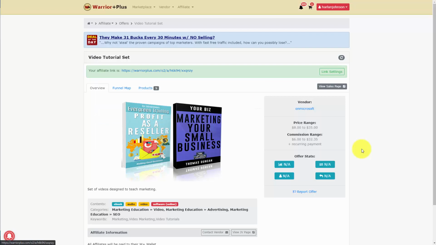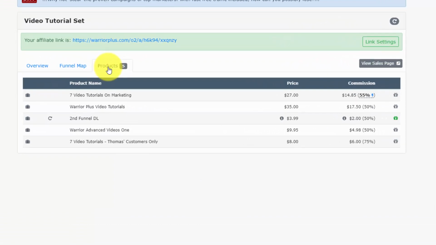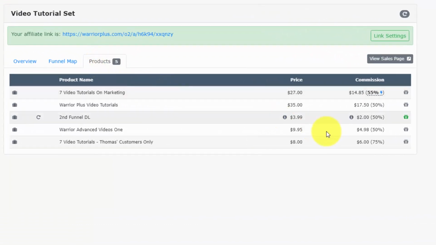You can also add in a bonus for the upsells in the offer. And to do that, you're going to go to the affiliate sign up page. You're then going to click the products area. And what you're going to then do is click on this button. And when you hover over it, you'll see it say add bonus for this product.